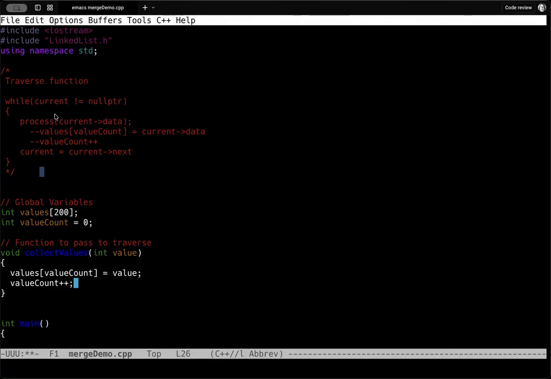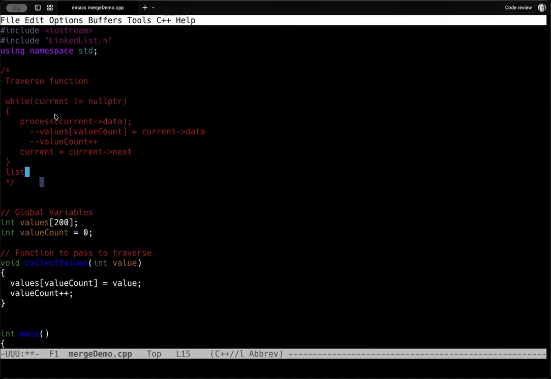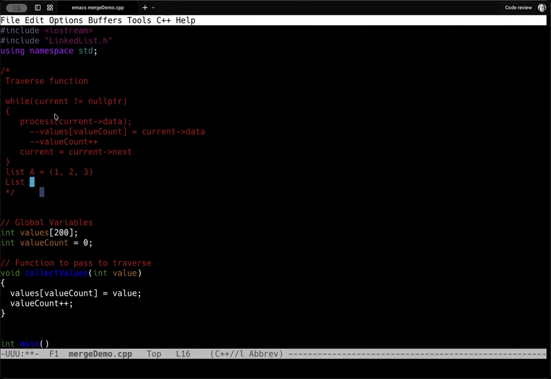But what does that give us? So we're going to have a list A and a list B, and we can further test this. Let's say we have a list A equal to say 1, 2, 3, and then list B is equal to 4, 5, 6. And it turns out as we write this program, it doesn't matter at all whether they're sorted or not. Whether the initial lists are sorted or not makes no difference. We're going to sort them anyway.